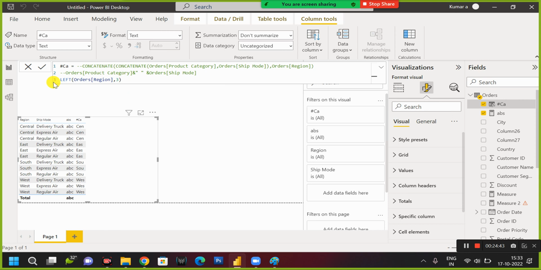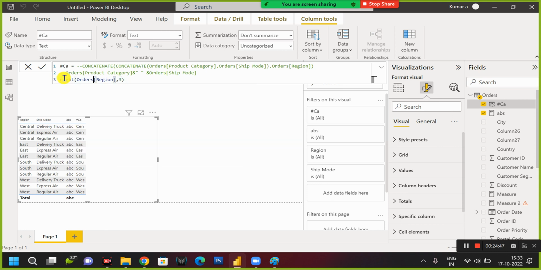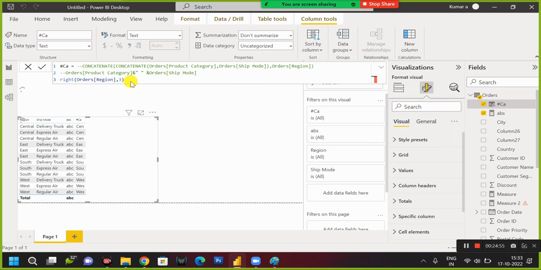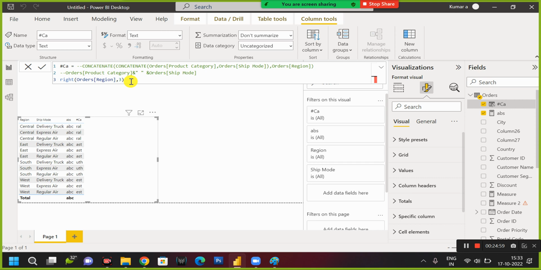Left. Similarly, we have the right function. See that? So right of 1, right of 2, like this.